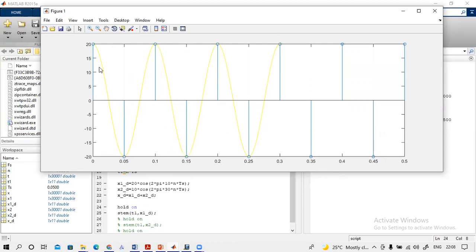So approximately you will have a triangular signal, like this. We don't have this smooth part. We will have just lines when we reconstruct the signal.